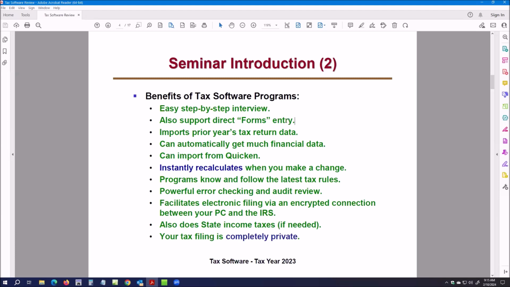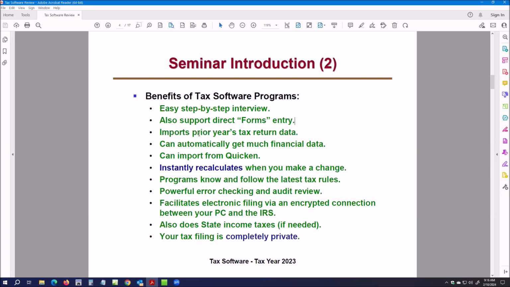Both of them have, if you're really old-fashioned, you like to hand fill in all those little boxes on the forms. They have that all set up electronically too. And the interview mode and the forms mode link back and forth to each other. So that can be handy here and there. If you own, say, some gas partnerships or a real estate investment trust, you get these K1 forms, and some of those, the interview simply isn't equipped to handle all the variations on those. So then you may go to forms entry.